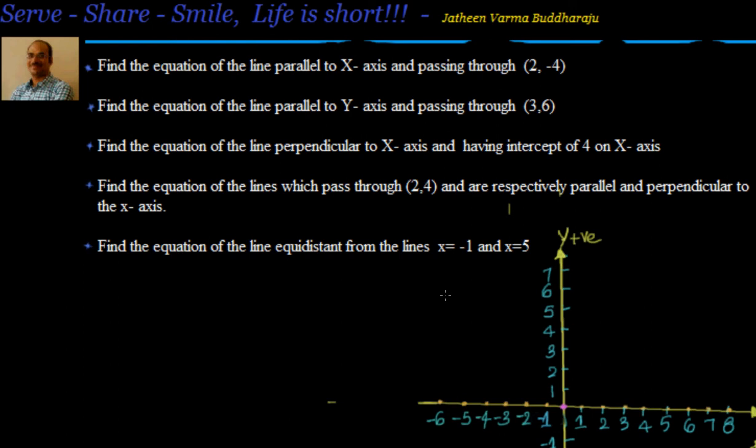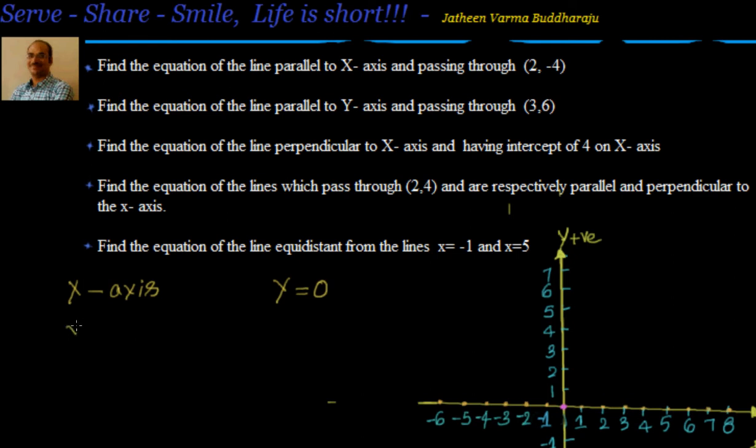In this session, we will look into the equation of the lines which are parallel to the coordinate axis, that is, either the x-axis or the y-axis. To start with, we know the equation of the x-axis. If you look at the x-axis, anywhere you go, the y coordinate is always 0. Look at the points (-6, 0), (-4, 0), (2, 0), (6, 0). So y is always 0. That's why its equation is y = 0.